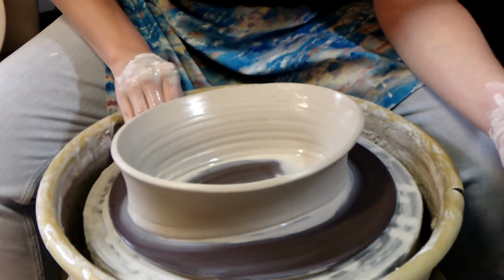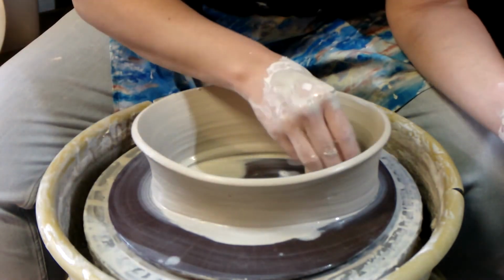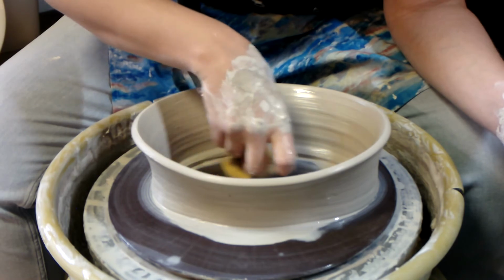I want to make sure that I clean up all that excess water after I'm finished shaping, because we don't want that to sit at the base on the inside or the outside.